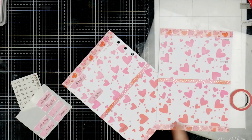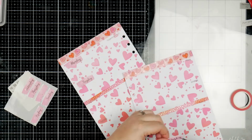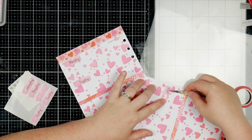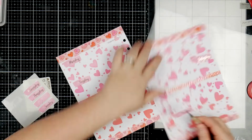There was a red, because I kind of thought of doing a pink and a red. I decided to stay with just the pink, just because the red wasn't quite the right shade of red. Sometimes you just can't quite find the right shade, so I just went with that. So I'm going to go ahead and do these, and I'll be right back.